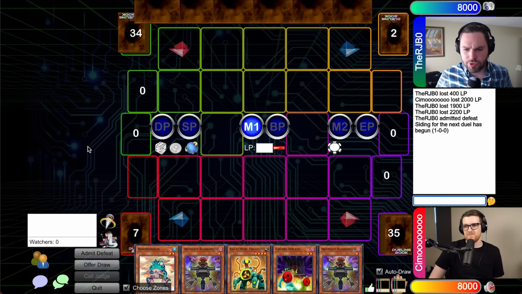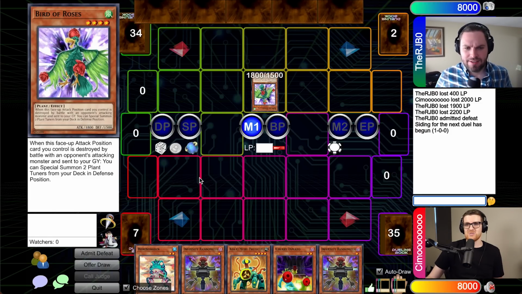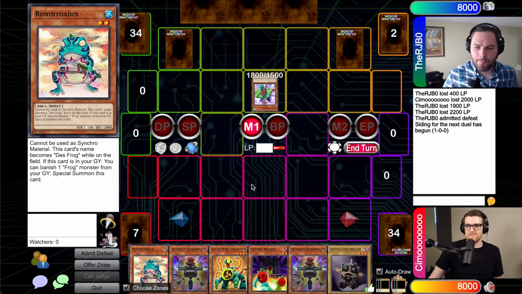Starting off interestingly, I'm going to normal summon Bird of Roses. Ooh, an interesting one. Was this a super or an ultra? It is a super rare. Super. Okay, yeah. I remember reading this card throughout the entire set list, and I'm like, this card is crazy. Yeah, this is a pretty good card. I'm also going to set 1, set 2, and pass. 2, huh? All right, I'll draw.